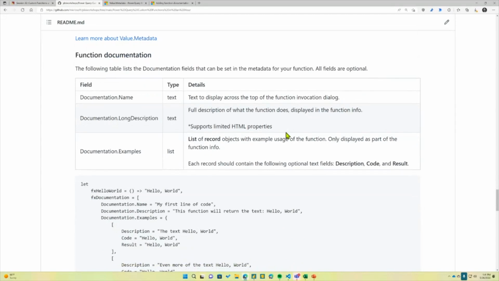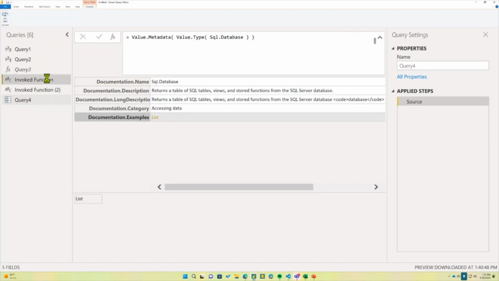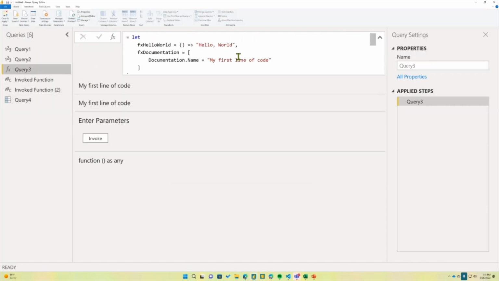Right, so we've learned a little bit here. How can I just incorporate some new things here? So I've got my descriptions here, or my long descriptions, and also examples. So we have our hello world. I'd like to add a little bit more here within the description now. So I'll go back to my original invoke, my first line of code. And let's jump into the advanced editor.